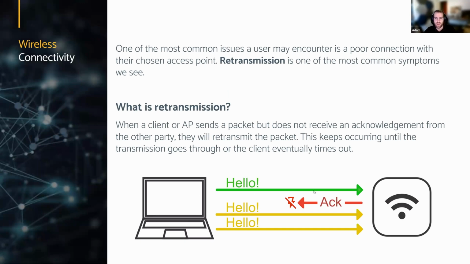And here in this graphic, I have a visual representation of it. We have a laptop sending a packet to the AP saying, hello, are you there? The AP acknowledged. It actually did its job. It sent the acknowledgement back saying, yep, I got your packet, good to go. But something happened to that packet. Maybe there was another transmission at that time. Maybe the laptop just happened to miss it. Who knows? But then that laptop is going to retransmit.